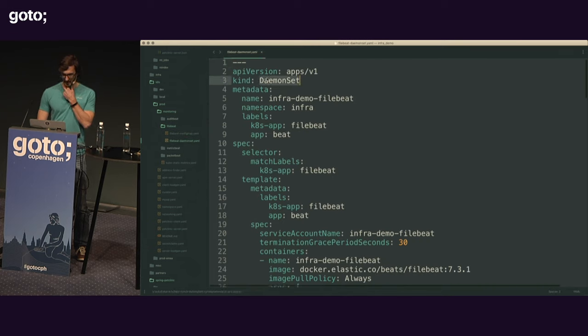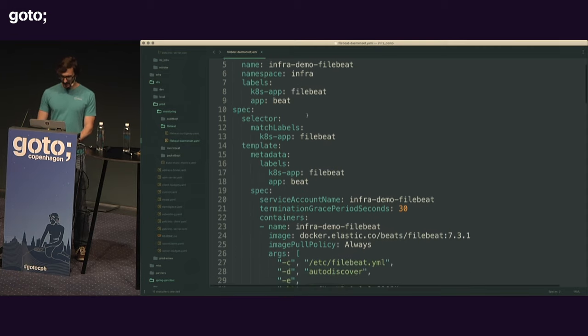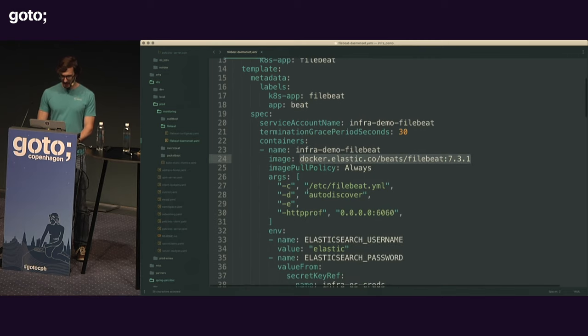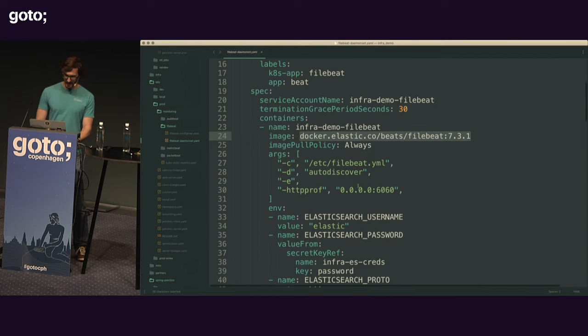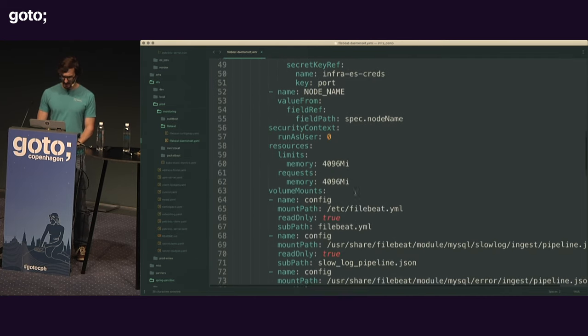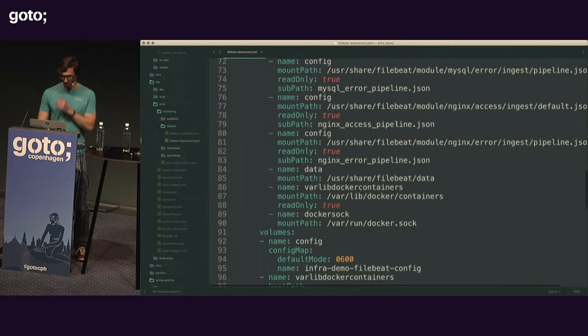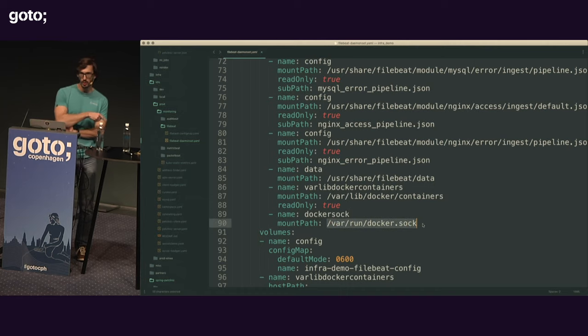So kind is DaemonSet, where you make sure there's one instance running on every single host. And then basically I say, okay, this is the Docker image I want to run. You can pass in a configuration and some values. The main things down here are basically how to mount the data that you want to get. For example, here, the Docker socket, we mount that so we can actually query the Docker socket to get the metadata for the Docker images. That's something that you define here.